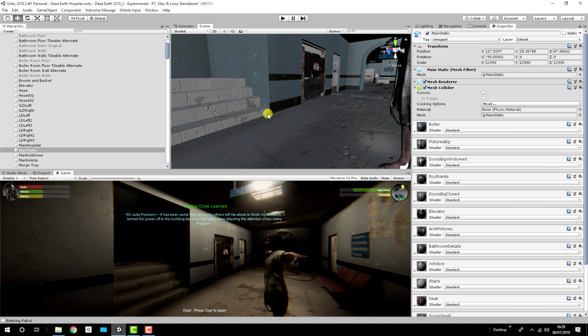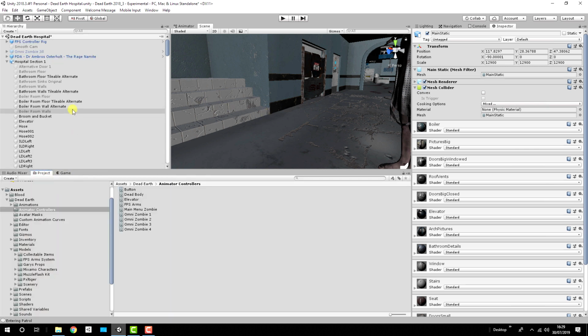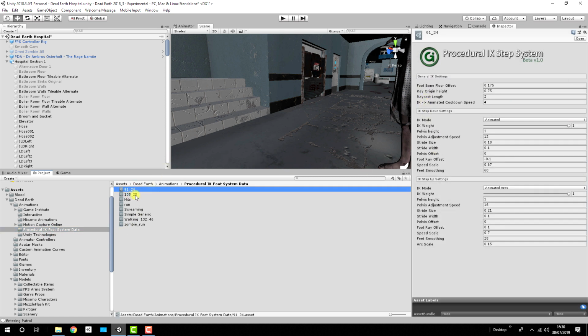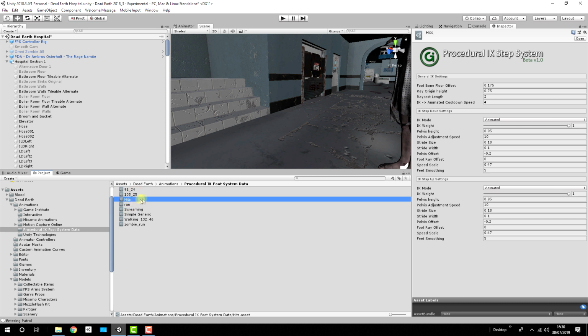So let's talk a little bit about how this system works, or at least where the components are in the project. There are basically 3 components, if you like, to our zombie step system. Now the first one is that for every animation that we wish to use when walking up steps, we have to create a scriptable object for it. And you can see that I've created mine in the Dead Earth folder, in the animations folder, and you'll see there's now a folder in there called procedural IK foot system data. Now it might look like these scriptable objects have lots of funny names, but these are actually the names that match the animations that are being used in Zombie Jill's controller.